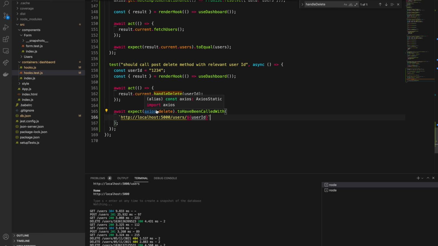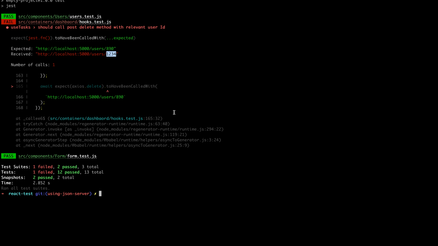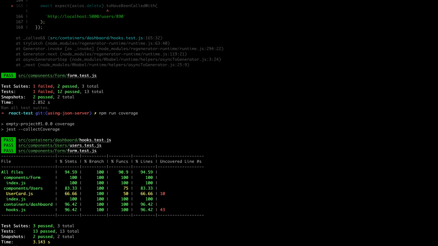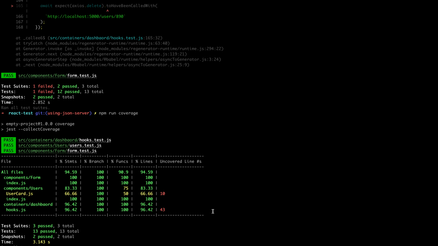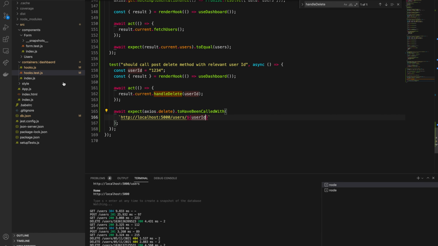And if we go back to the test coverage, we should find that line 39 disappears. And you see now we have only line 43, we don't have line 34 because we did a test case for that, and that successfully passed. So that is how to test this one.